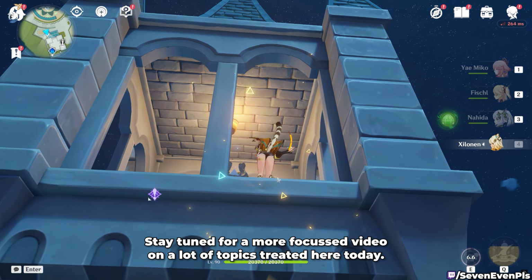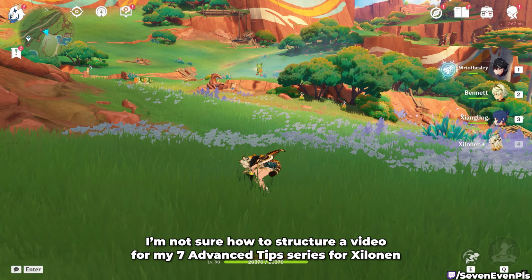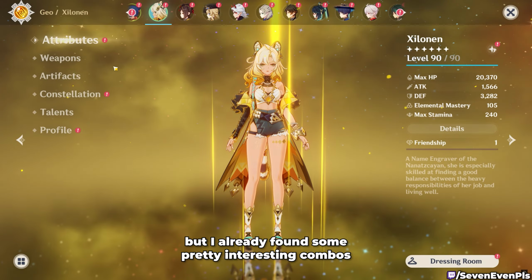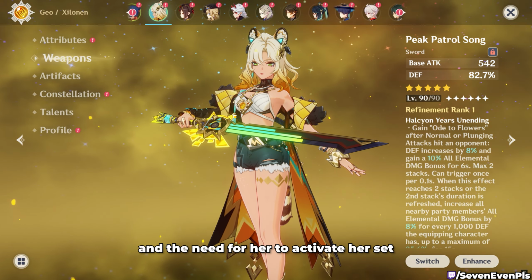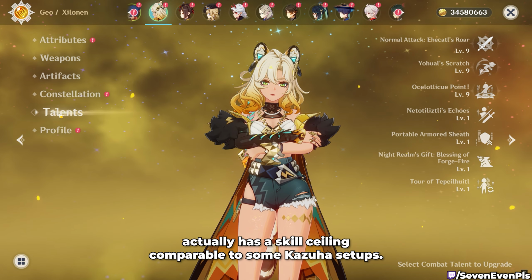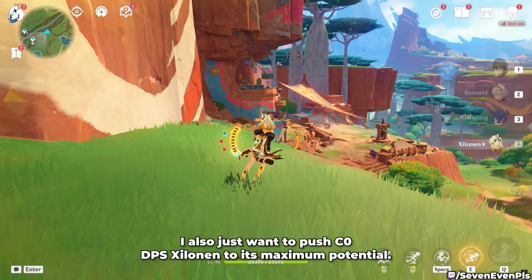Stay tuned for a more focused video on a lot of topics treated here today. I'm not sure how to structure a video for my 7 advanced tips series for Xilonen, but I already found some pretty interesting combos, and the need for her to activate her set actually has a skill ceiling comparable to some Kazuha setups. I also just want to push C0 DPS Xilonen to its maximum potential.